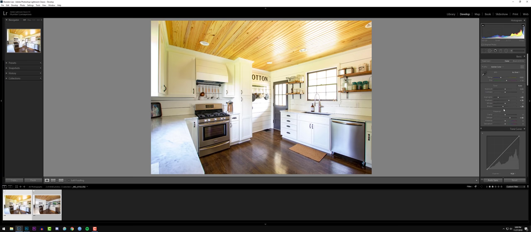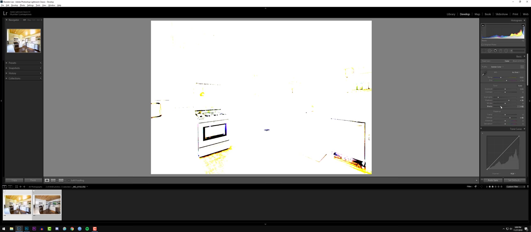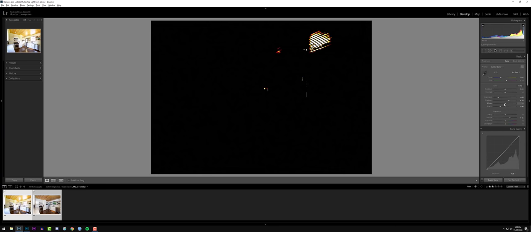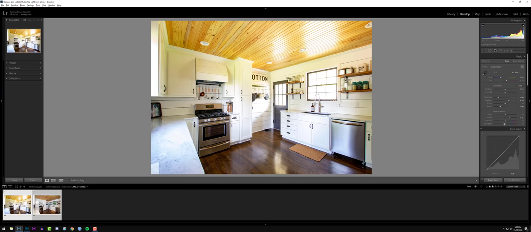So that's pretty nifty. And again, you can do the whole Alt click, and then it'll show you what is pure black and what is being feathered off. So basically what is black is clipped and what is white is not clipped. It's basically the opposite version of your white point, as you can see. So I'm going to go with negative 20, should be fine. I like to keep my numbers based on integers of 5, which is really weird, and you don't have to do this, but it's my method of madness, if you will.